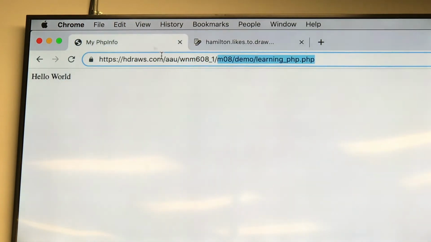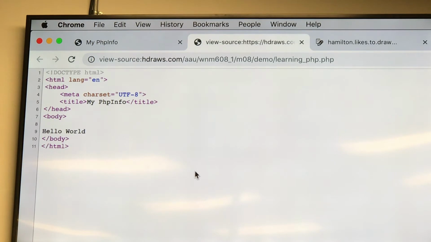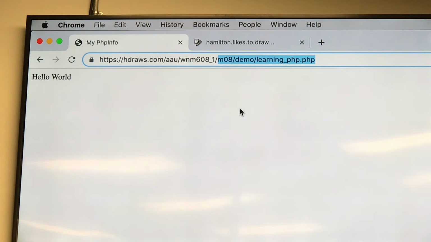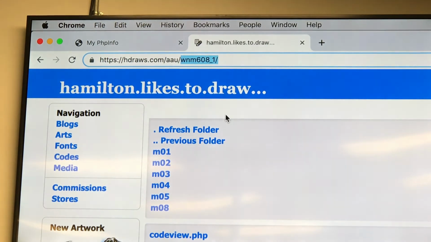Because you guys, if you've noticed, if you view my page source, you don't see my PHP code. Have you guys noticed that? Yes. Yeah. Has that been exciting so far? So, you can't see my source code. So I'm going to give you a tool to see my source code. This is actually very good for you, because what this means is that when you write PHP code, the user can't see it. It means you can write comments in PHP code that the user can't see, and it means you can do things on your server that the user doesn't know is happening. Now, it also probably doesn't affect the user until you show them something.